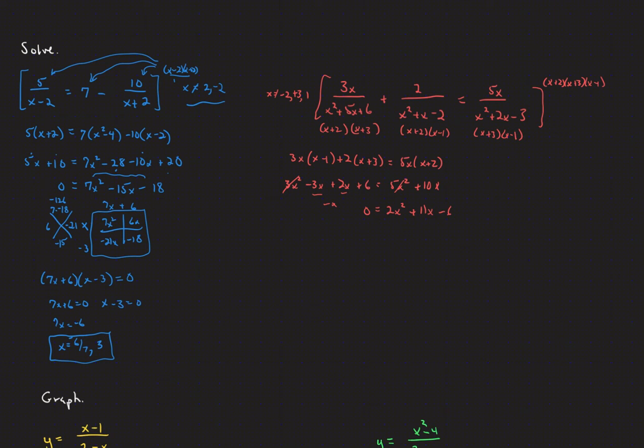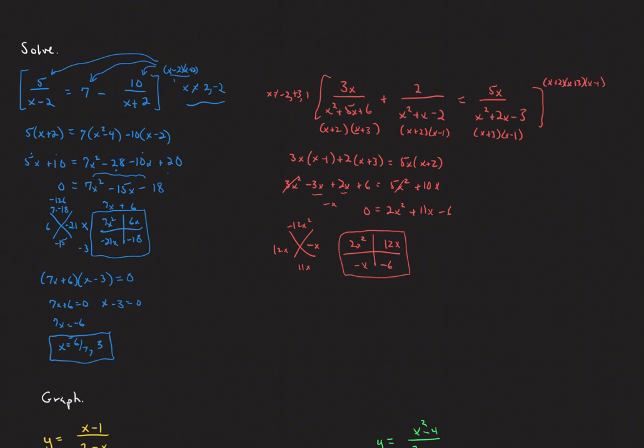So if we do our box and diamond again, let's see, we're going to get a negative 12x squared and a positive 11x. So I think we want a positive 12x and a minus 1x. So then going to our box, we've got 2x squared and a negative 6. We can put the 12x in one spot and negative x in the other.